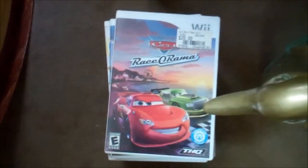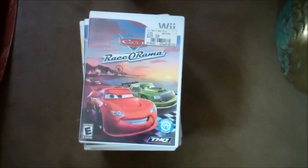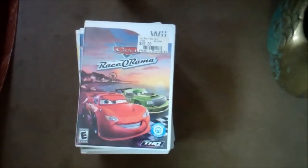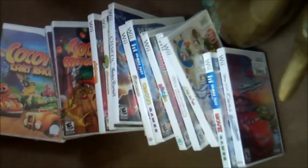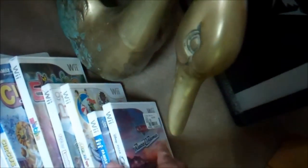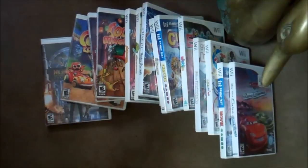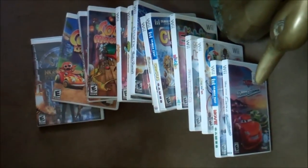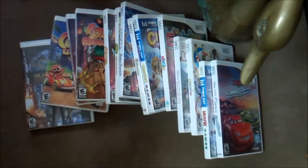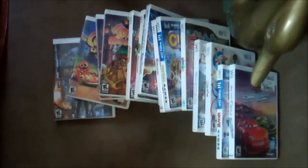Keeping my head on a swivel, I was on my way to get a sticker on my car this weekend and there was a little family out in the parking lot selling all their toys. The little boy was selling all his Wii games, asking $3 a piece. There are 14 Wii games here. I asked what she'd take for all of them and she said $30 — probably figuring $2 a piece and came up with $28, then asked for $30. I said would you take $25, and she said yeah. So 14 Wii games for $25, all good games. Only a couple sell for $4 or $5 — the rest go for at least $10 a piece.